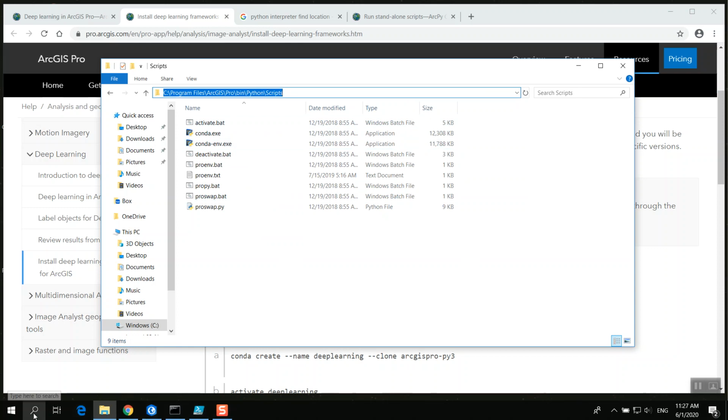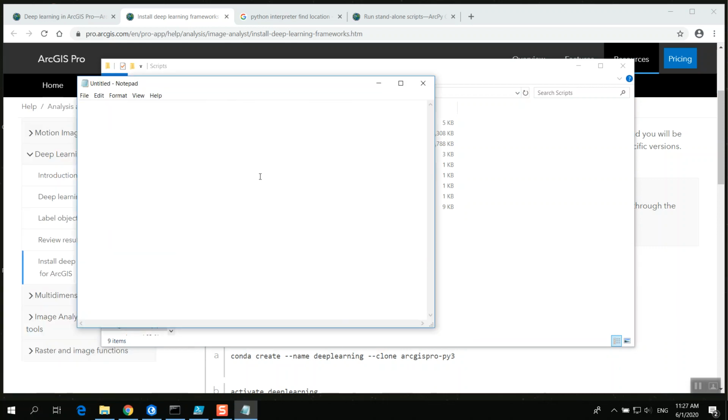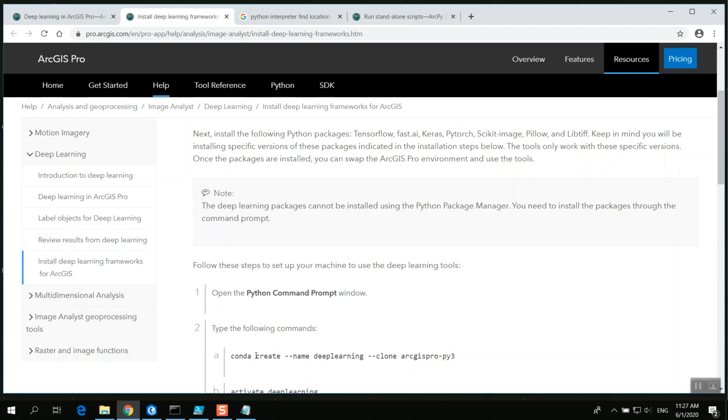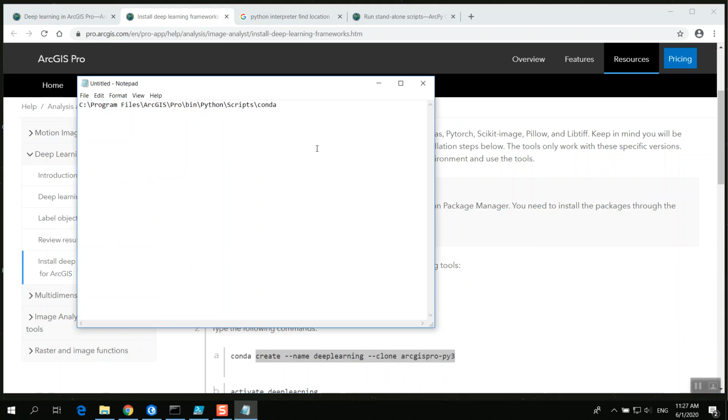So our full command would then have to be, and I'll put this in the description as well, the path to /conda, right? And then we pass Conda these commands.